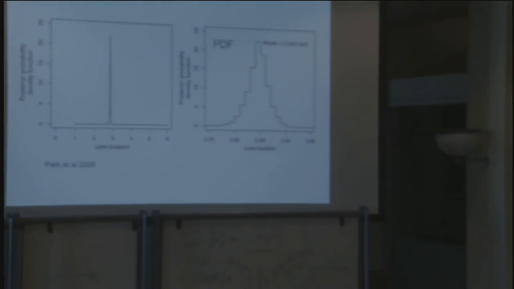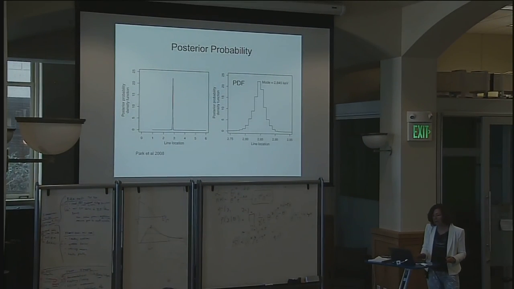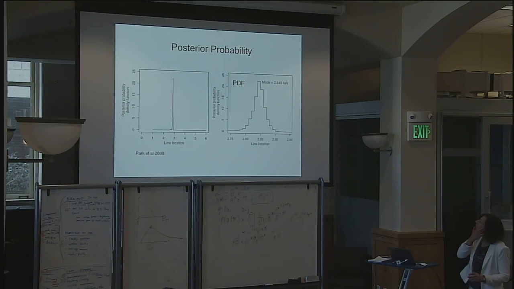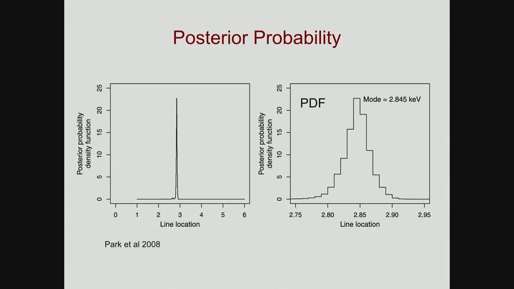Okay, we better move. I have a few slides on how to report your analysis later. So you're looking at the posterior probability, and in this case, we worked with the one line for that problem. So the line location at 2.8 has a very strong peak, right? That's very strong evidence for the line there, and probability that the line is there. And the posterior probability density looks like this when I zoomed in into that region.